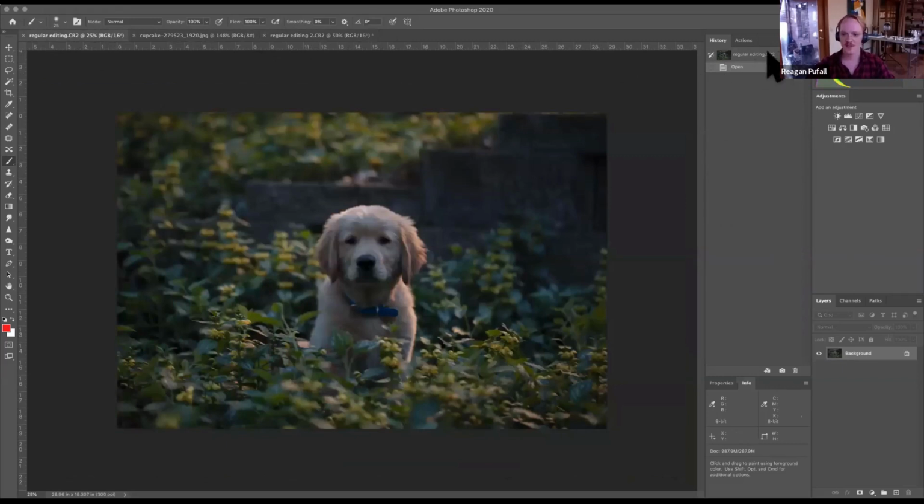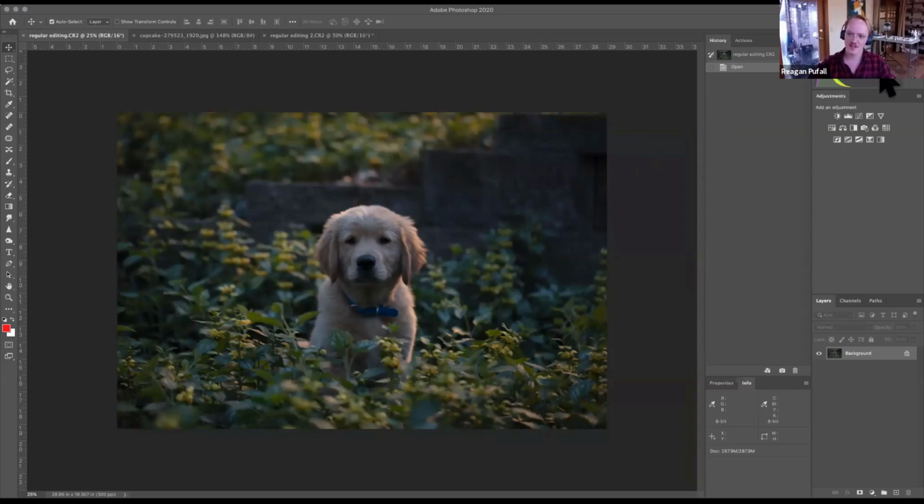So let's take a look at some very general corrections. So here we have Lee the puppy, cute dog. And the picture is much, much too dark. And I can confirm that not only visually, where I see that it looks too dark, but I have something over here called my histogram up in the top right. What my histogram allows me to do is to literally see in a numerical way where all of my tones are. And so I can see that I don't have any tones to the right of this spot right here, which means all of this area for brights is missing. So this is all dark area.